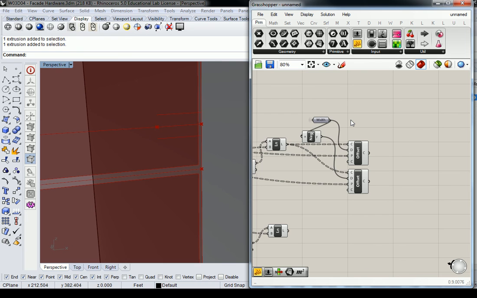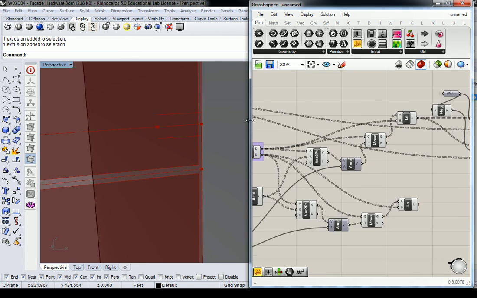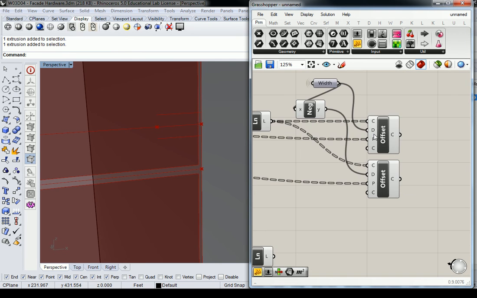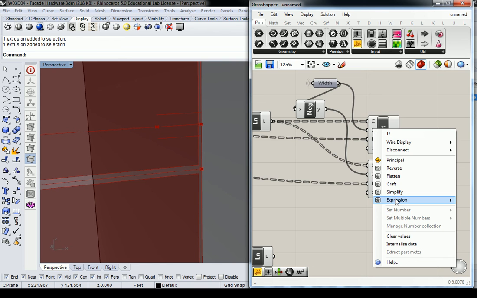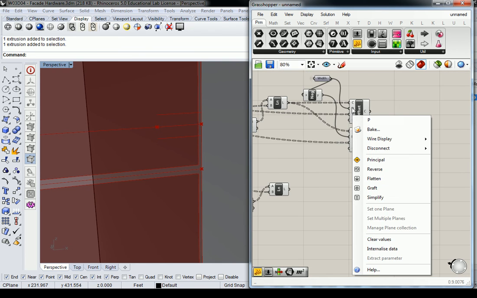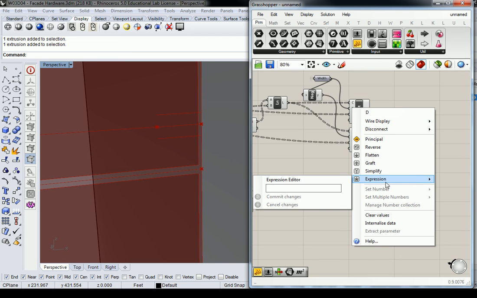The only other thing that you guys have to do here before we're finished with this is you need to put an expression on this that divides it in half. So the expression on the D input is going to be x divided by 2.